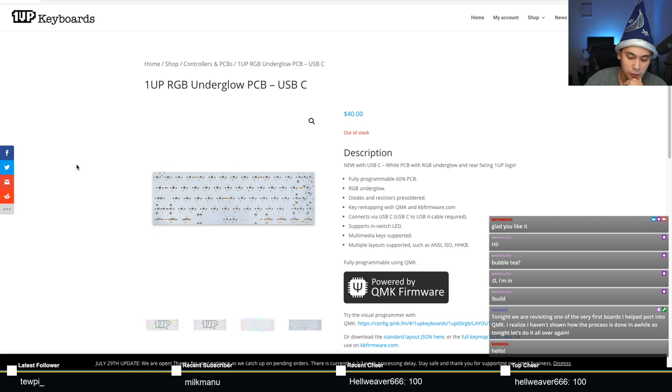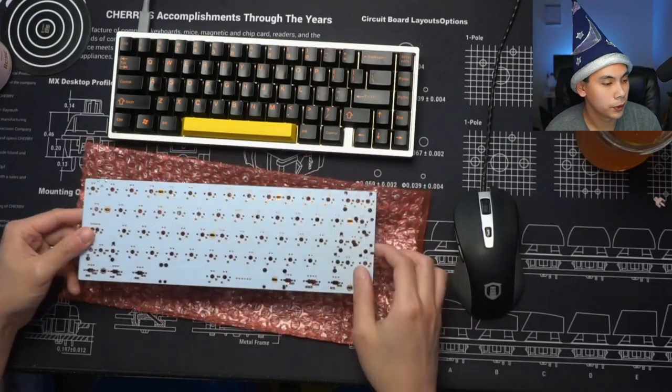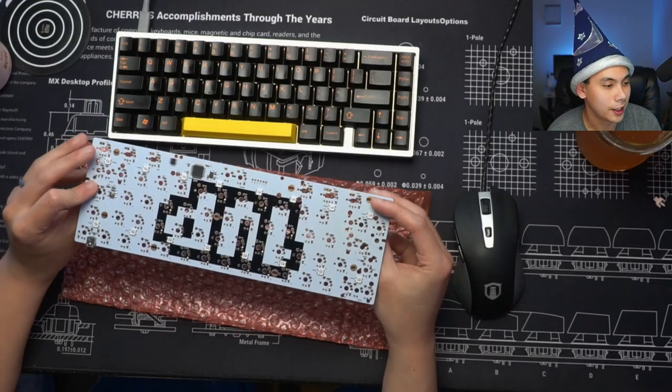Yeah, tonight, due to some requests from the community, I've been doing mainly just VIA ports lately, but people wanted to see how the entire process was done. And I was like, it's been a while since I've got a new PCB in. Why don't I revisit a PCB that's relatively easy to do. So I figured, why not start where it began?